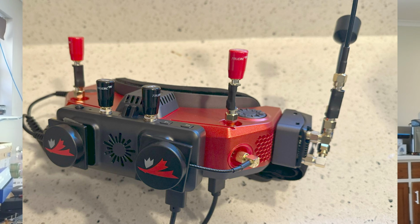Big one for me, I think this is going to change how a lot of people look at digital, because I saw a picture the other day of a HD0 goggle. It might have had Walksnail on the front and analog on the side. It was the most feature packed, incredible feature list that you will get on a goggle. However, the only thing I thought was, man, that's got to be uncomfortable while it's sitting on your head. I'm all about just going to the field, having a small, easy to use footprint that I can rip around and have a good time.